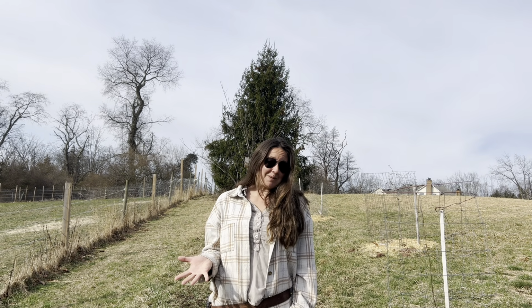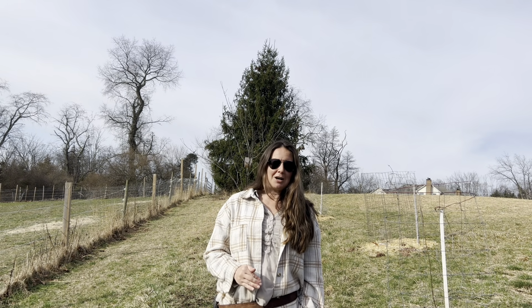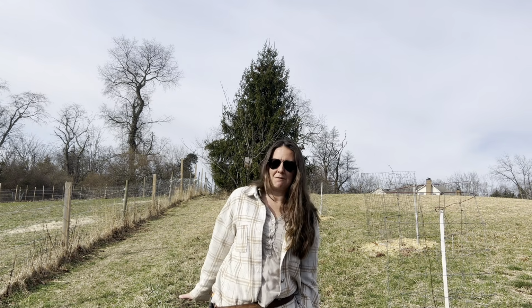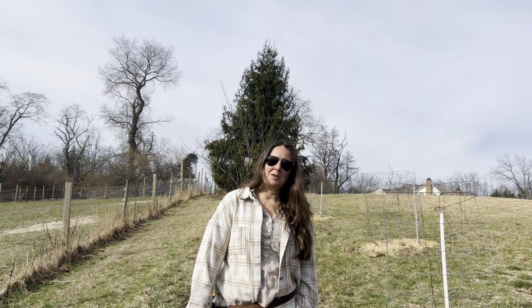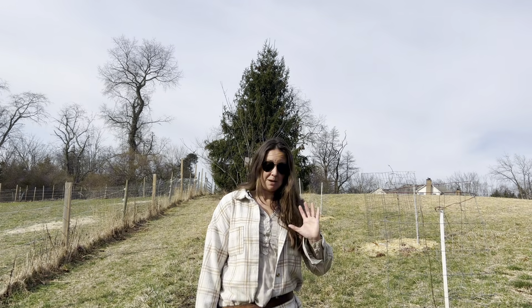So maybe this gave you some ideas for alley cropping or creating a windbreak. Super awesome. I think that you can use edible plants to help create a more comfortable environment for our birds when they're in the pasture, and also just to create a nice hedge or privacy barrier along the top portion of the property.